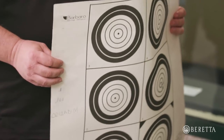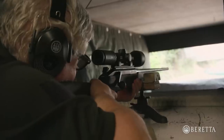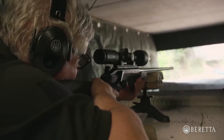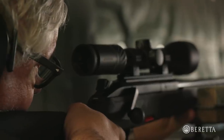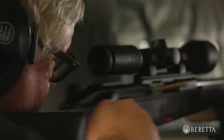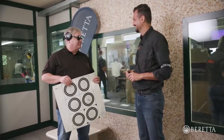My impressions were immediately excellent. During the briefing, we spoke about Beretta's objective to reach a minute of angle, MOA, at various distances. I tried 300 and 100 meters away. The result was confirmed: 5 rounds below MOA, despite a warm barrel from previous sessions. So I must say that my impression was excellent.